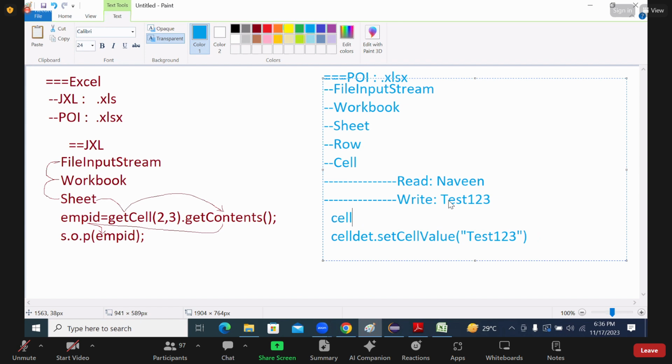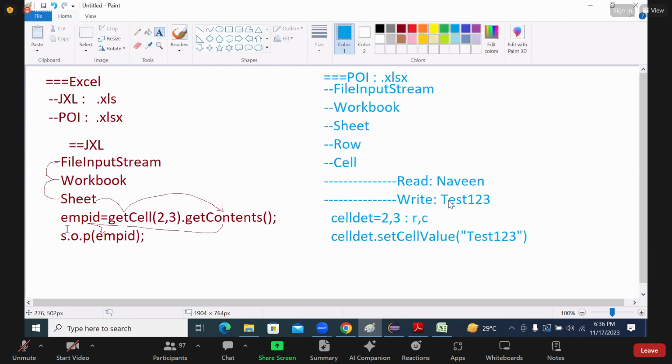Here you need to provide cell details, mentioning the row and column. Only while working with JXL, you will take care about column and row. But in all the other activity, you will go with row and column.